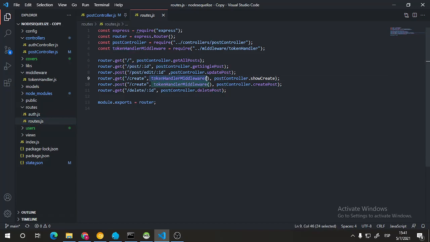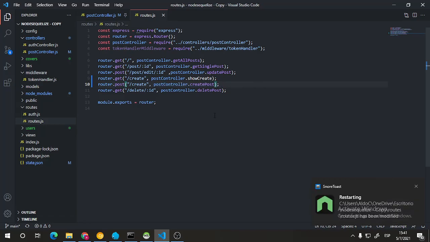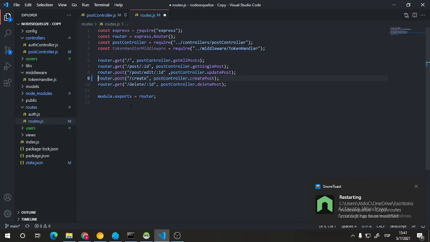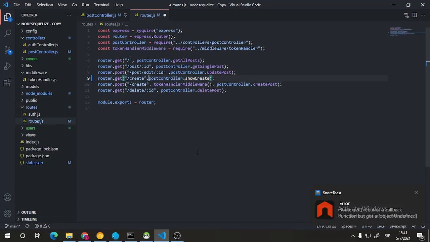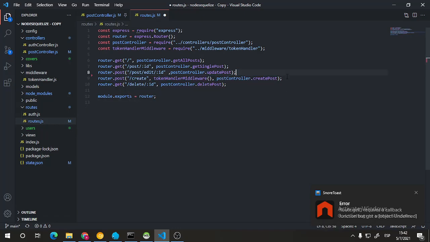So at this point, let's just remove all this. I don't want to have the token right now. We will do that. Show create. I see why, because show create doesn't exist anymore. Then let's just return and see if that fixes all.